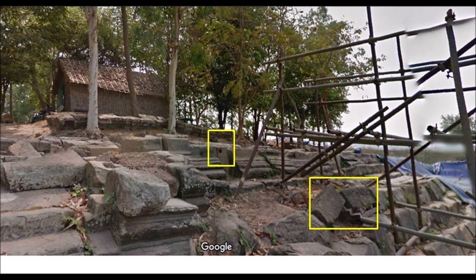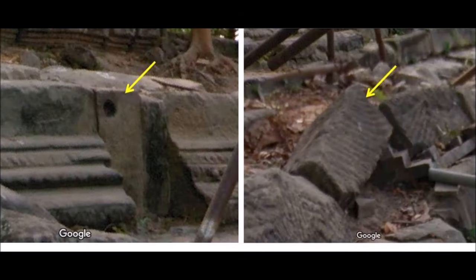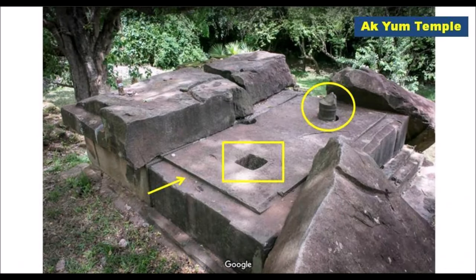Today, what we have here is a temple in ruin. All the brain power from the west is trying their best to guess what happened here. So far, they teach Cambodians that it is a drainless reservoir with a temple. But I can guarantee you the Cambodians did not build this temple — I have the evidence to prove it. Cambodians cannot do drill holes on sandstone, neither can they rig sandstone into blocks with tools that leave long striations with even gaps. So do not be surprised to hear locals tell you it was giants and interdimensional beings who built it. Some local guides even say it was European-looking, 7 to 8 feet tall people from another civilization. Cambodians will tell you they did not make the drill holes, square holes, and machine straight cuts like those at Ak Yung Temple, just by the West Baret.